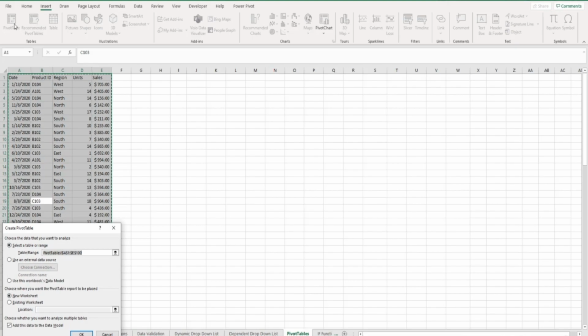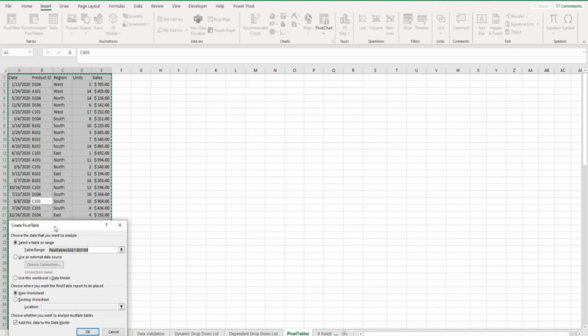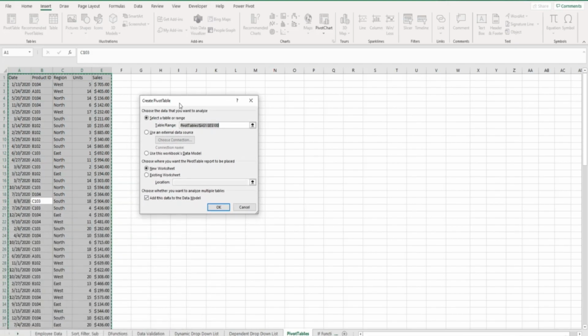And if we look inside this pop-up window, we can choose the location where we want to place our table. This first box shows the range of cells that include our data, so that's good. And then down here, we can either choose to insert our pivot table on a new worksheet or an existing worksheet.